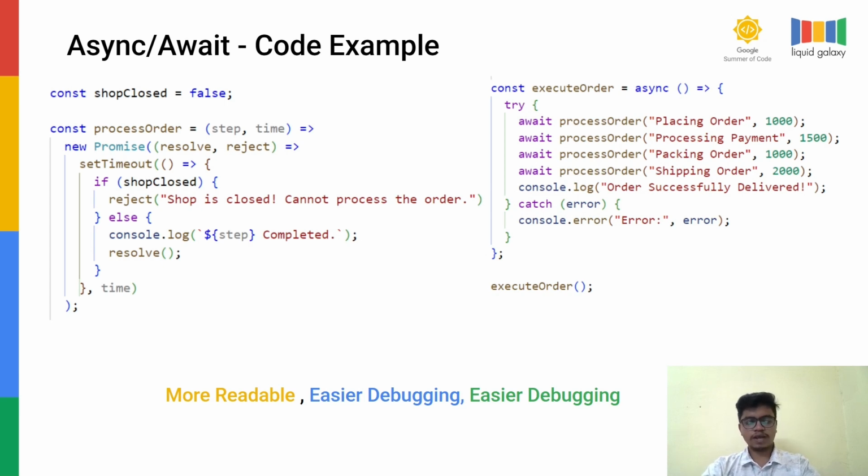Okay, you can run this code and get a feel of how the time execution works. And in the catch part, if any error comes in this try part, then our code execution will simply go to the catch block and it will print the error that we have received. So this async and await make our code more readable and easier to debug.